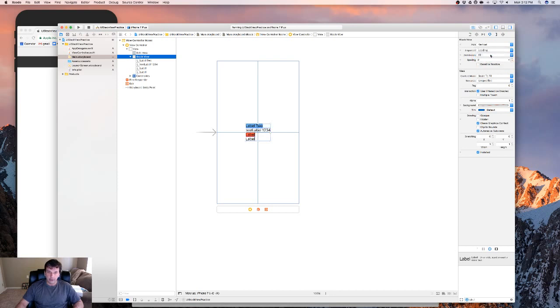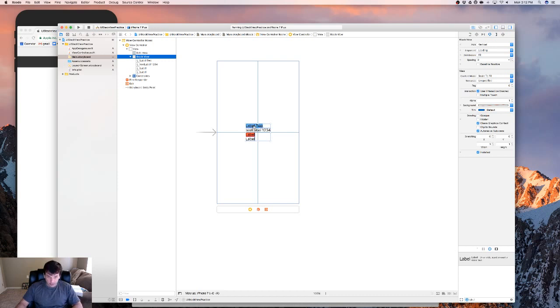Leading is going to line things up along the leading edge, and it's going to reduce the size of all the elements to their intrinsic content size. So at fill, it was completely filling the stack view with the content. When we switch to leading, the elements are using their intrinsic content size.